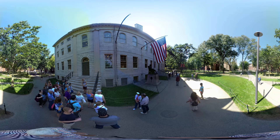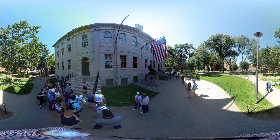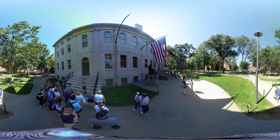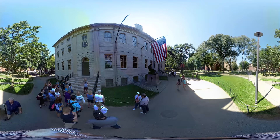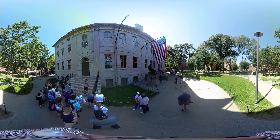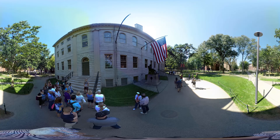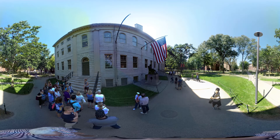All the tour guides will tell you things like, oh, that's because Harvard students rubbed the statue for luck before their exams. I can tell you that's not true — Harvard students can never touch the statue. If you guys want to touch the statue, that's great, I'll give you a couple minutes to do that. Just keep in mind that the statue sits on an open college campus with college students, unsupervised, so if you want even better luck, use hand sanitizer afterwards.